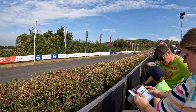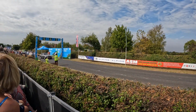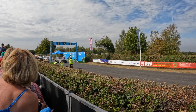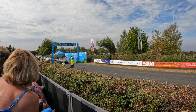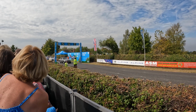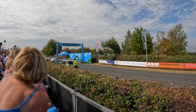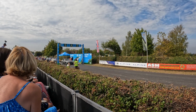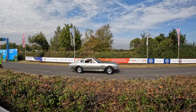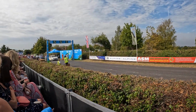Missing a little bit as he pulled off the line there, it's a shame. But now, of course, it's time for a Timothy Dalton impersonation. It is the Aston Martin DBS here on the start line. Not quite the one that Timothy Dalton had in the film, but something even better than that. Here he goes, the Vantage takes off from the start line. Second, actually, of our Aston Martins this morning, the other one being from the 1930s. Quite a sedate exit there.